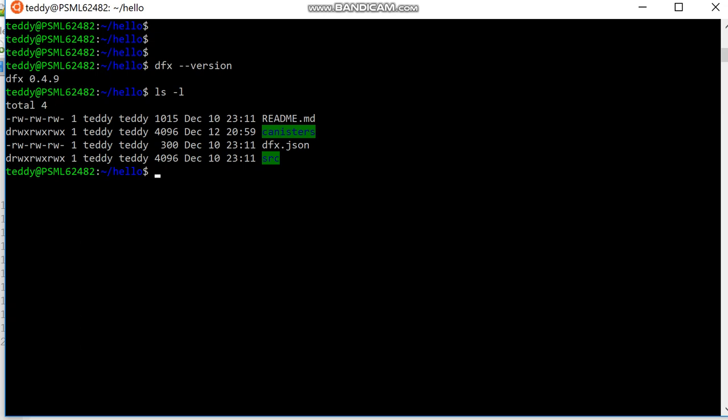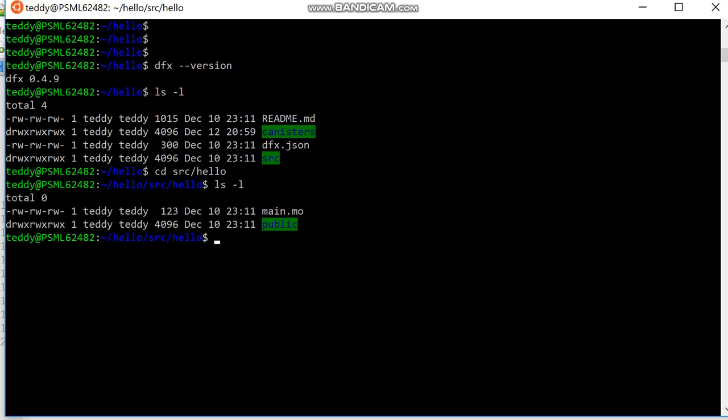So now let's change our directory into our source. Let's see the files in here. As you can see, we got our main. Now our main is basically our actor within the canister that we have currently set up with the project we're given. What we want to do now is create another actor. So let me just do that real quick. Let's call this main2 for simplicity.